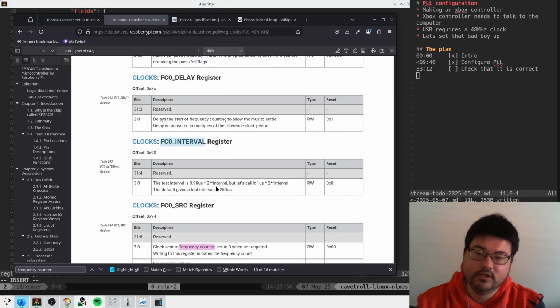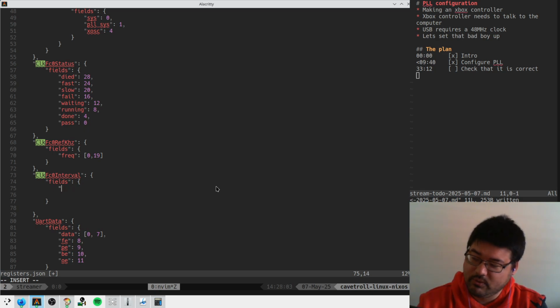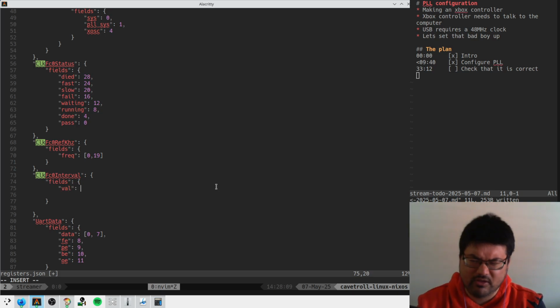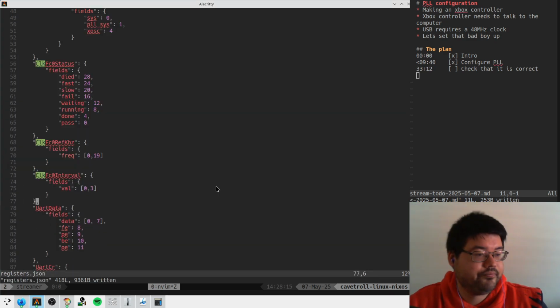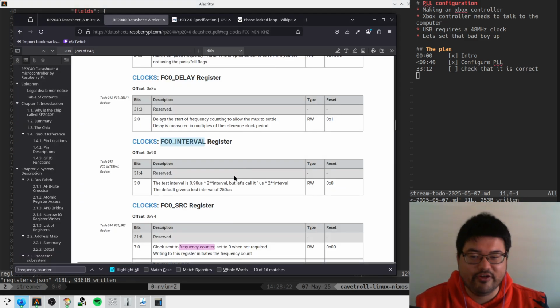Okay, so can we just call this like val? We gotta be careful because some words that we would naturally use collide with other names in the structure that's generated. So we have to be a little careful, but I think val is okay. We'll see. So this is 0 to 3. When I try to make Vim macros, it usually takes me like 10 times longer than just editing by hand. Yeah, but sometimes that's the fun, you know?